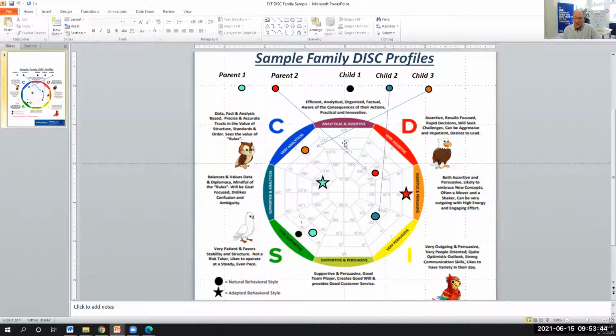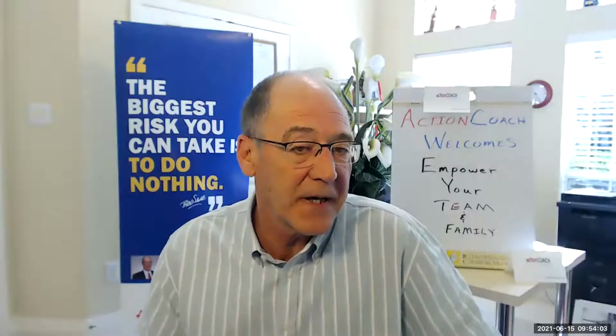This is the kind of graph we'd come in with for the parents, with everybody placed on it for the whole family or the team. I don't want to leave out the fact that I do this with Empower Your Team, the same kind of chart, where you get to know where everybody else is, talk about it, and get a good understanding. So that's what I'd like to share with you today. I hope that makes sense as to where we would take the Empower Your Team or Empower Your Family program.